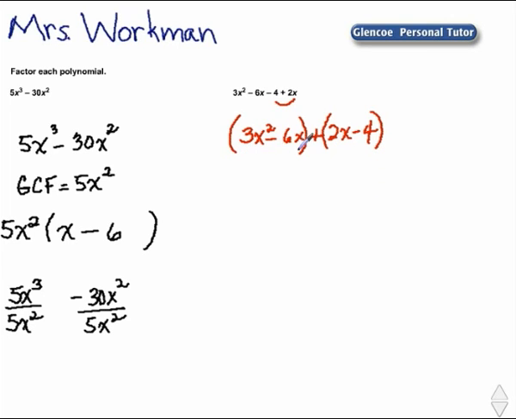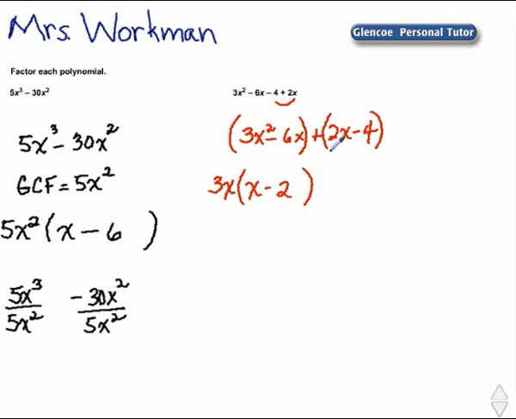Looking at just the first two terms, I notice that the GCF for the numerical coefficients is 3. 3 will go into or divide into 3 and also 6. For the variable terms, the x squared and the x, x is the greatest common factor. So the greatest common factor for the two terms, 3x squared minus 6x, is 3x. I'm going to use the distributive property and do those divisions right away. 3x squared divided by 3x is x, minus 6x divided by 3x is 2.